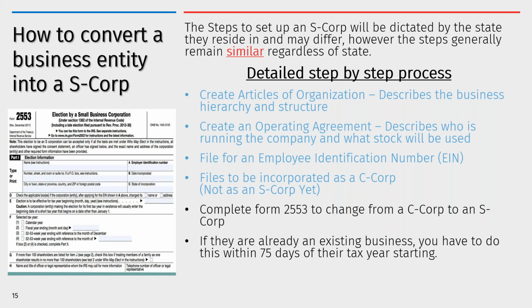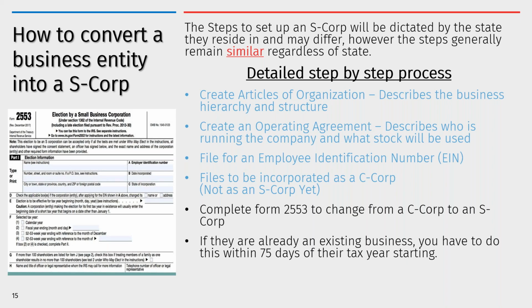When it comes to the blue steps, actually becoming a C Corp, this was a little bit more time intensive. This probably took me about 2 hours. But start to finish, looking at hours worked on switching the entity and then switching to S Corp, it probably took me under 3 hours total. The process probably took about 6 weeks because I had to wait to hear back on my C Corp status. But as far as work put into this, not very time intensive at all. It was very, very simple. It was very easy. I was actually surprised at how easy it was.